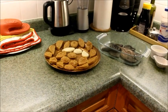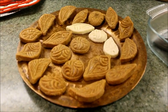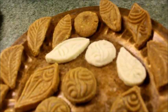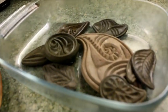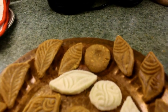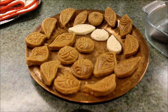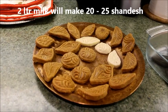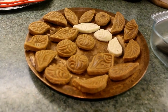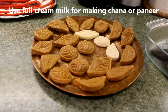Make this Nalen Gurer Shandesh or Date Syrup Shandesh. If you do not have date syrup, you can just make white shandesh like this. And if you do not have this dice, don't worry about it. You can just shape it like Peda, or you can spread it on a greased rectangular or square dish and cut them into burfis. Cottage cheese made out of 2-liter full cream milk will make about 20-25 shandesh. For making cottage cheese, always use full cream milk.